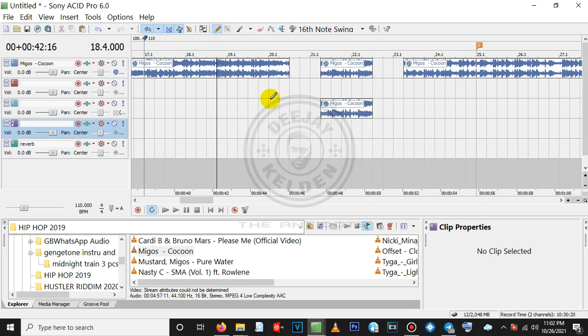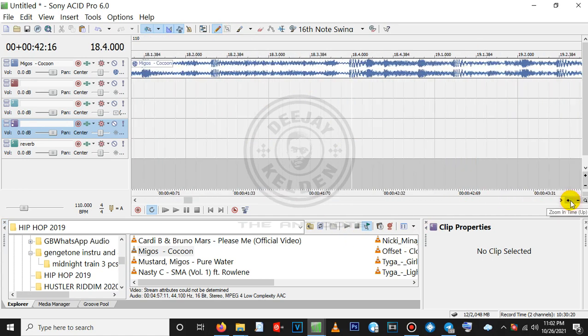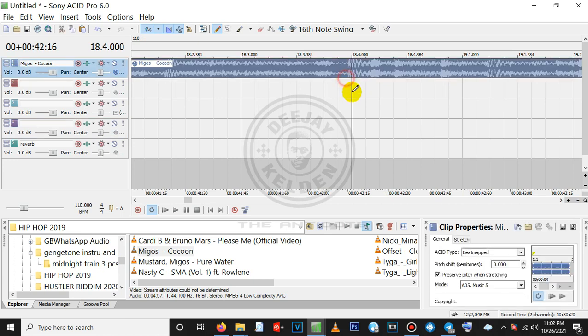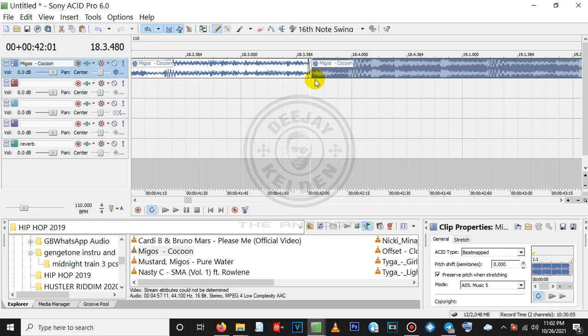So something else on a song, you want to make a certain scratch, you want to isolate a bit like this, you want to isolate this kick. So what you do, you just come to your keyboard, you select letter S, that is for splitting. As you can see, after clicking letter S, the song is split. Then you also want to split this part, click letter S, and they are split.